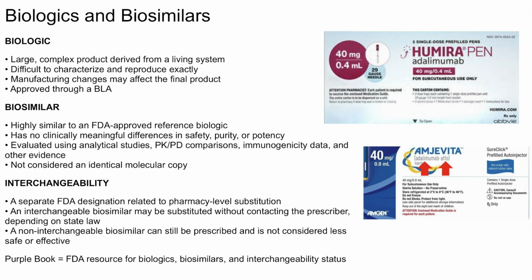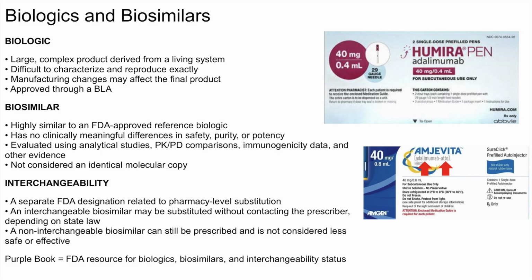All right, so again, biologics are large, complex products produced using living systems, so they cannot be reproduced as exact molecular copies as easily as the conventional small molecule drug. So a biosimilar must be highly similar to its reference biologic with no clinically meaningful differences in safety, purity, or potency.